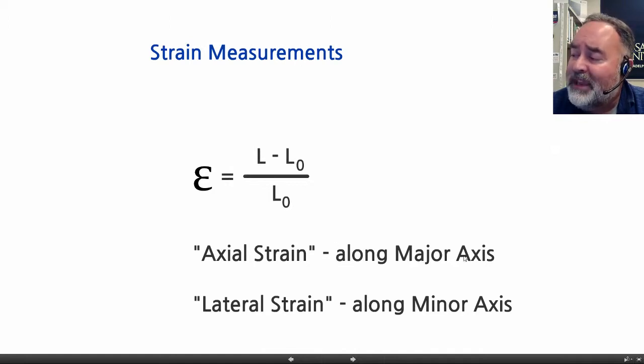If we're along the major axis, the long axis, we're going to call that axial strain. If we're on the minor axis, we're going to call that lateral strain. Anybody who has played football before, you know that if this is the field and you're running down the field, we don't call that an axial pass, but it could be called an axial pass inside engineering. But if you throw the football side to side, it's called a lateral pass, because you're throwing it along the short width of the field. So if that helps you remember which is which. So we can measure axial strain, we can measure lateral strain, it just totally depends on which dimension is changing.